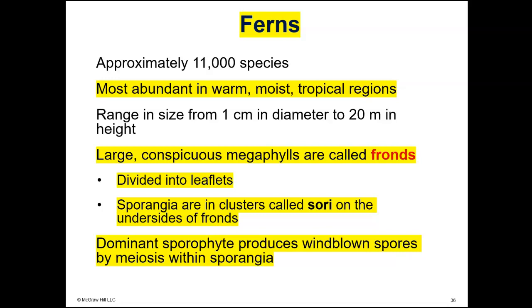On the back of the fronds are these clusters of sporangia called sori, and they're brown, and they will release spores when it's time, and the spores are wind blown. Of course, the ferns have a dominant sporophyte generation, just like all of the lycophytes and all of the vascular plants.